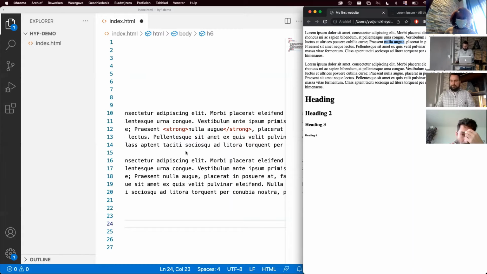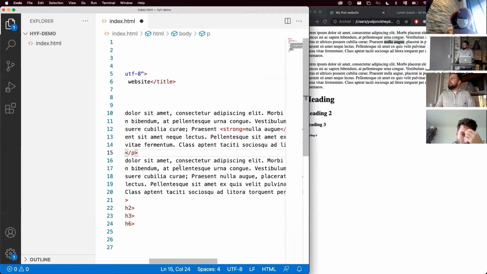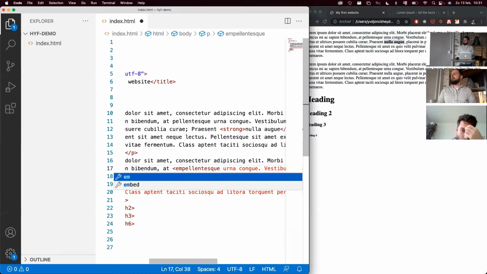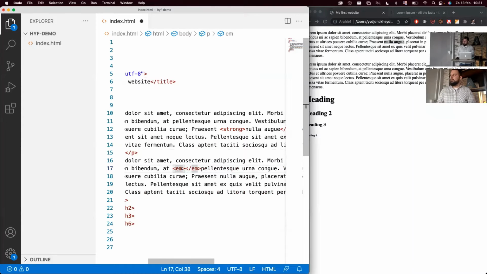Then you have EM tags. Before, we had bold text; from emphasize, now this one will make your text italic.